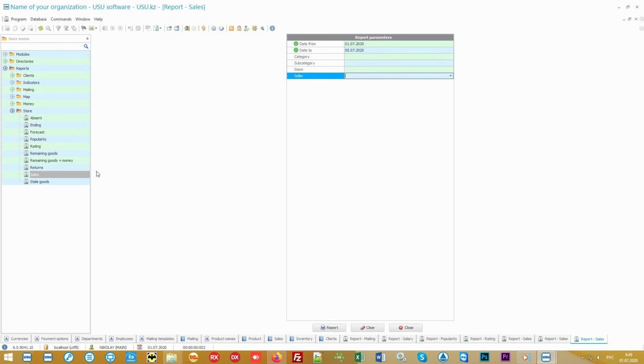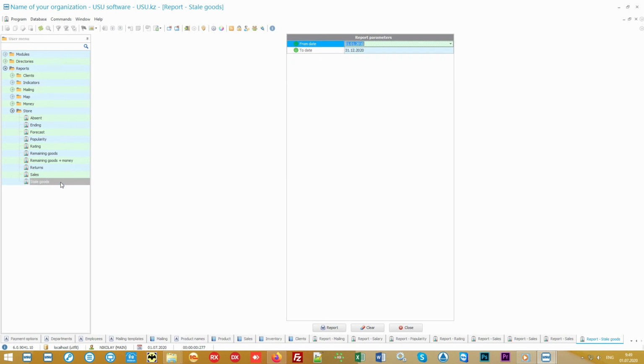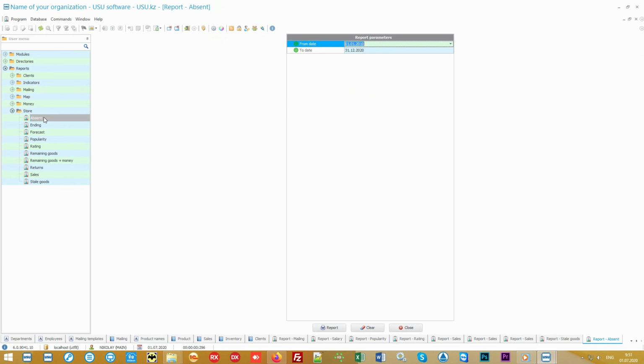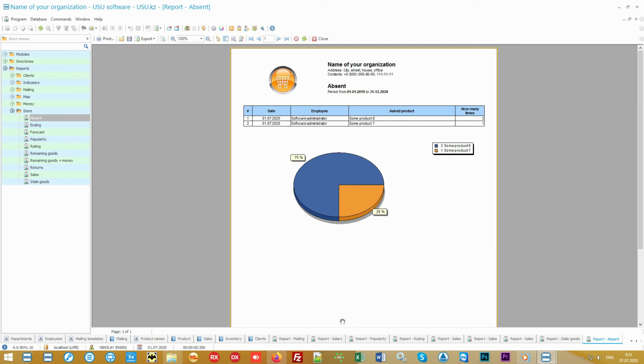We will return to other types of analytics. Our software can display stale goods so that you can quickly make managerial decisions about what to do with them, so as not to incur any losses. Moreover, our software is one of a kind, allowing the seller to mark a product that was asked for but wasn't present. For example, it wasn't available, or you just simply don't import it. And this is all lost profit. Now you can eliminate lost profits by turning them into extra income.